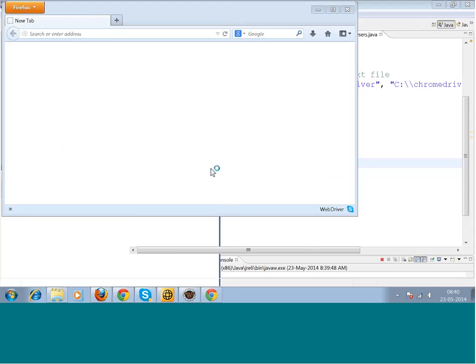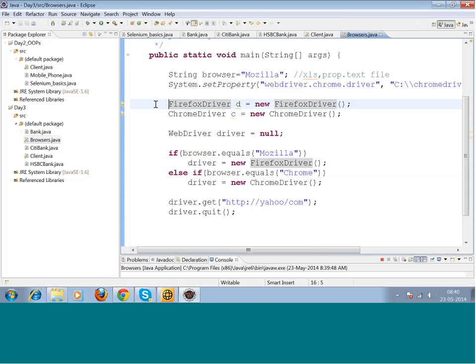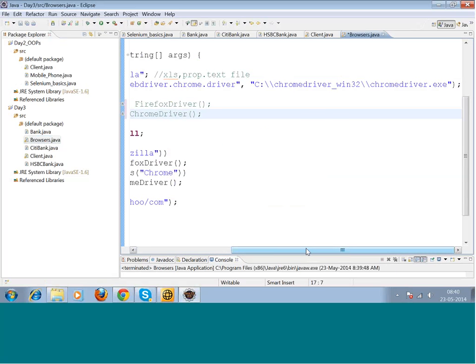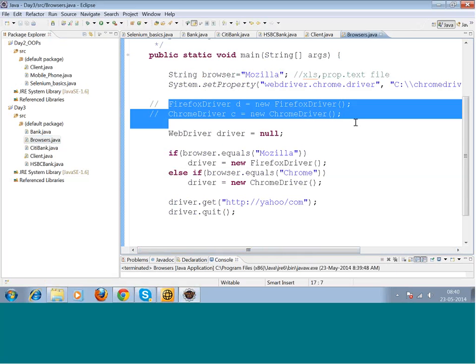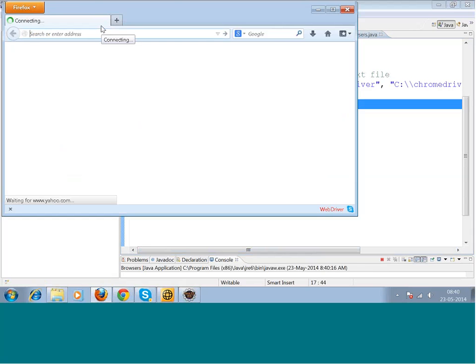I'm sorry. These two lines have to be omitted, right? I had created these two lines. I'm just deleting them right now. So now I will run this, and you'll see a Mozilla opening up, and Mozilla will go to Yahoo, and then it will close itself.